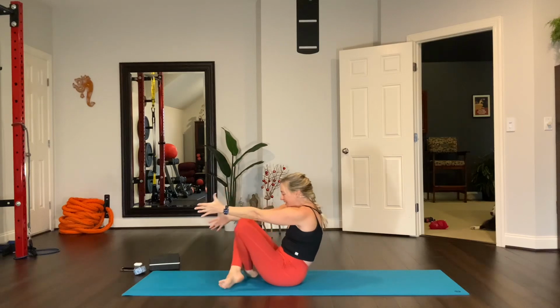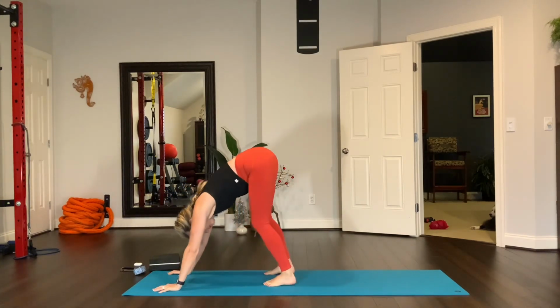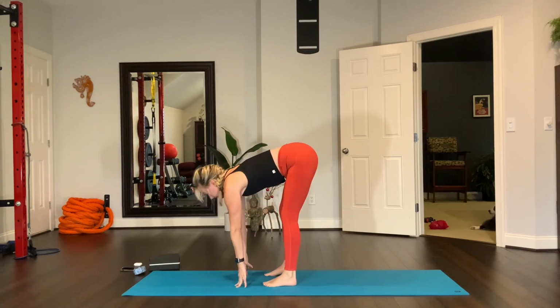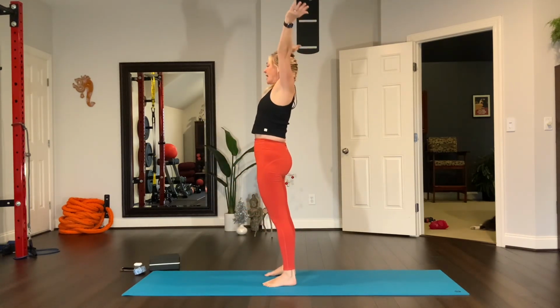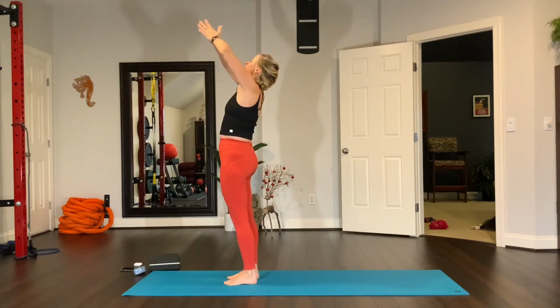Cross your ankles and roll up. Tuck your toes. Forward fold. Inhale and lengthen. Exhale, fold. Inhale, stand tall. Reset. Exhale, bring your hands to your heart. Inhale, reach up, stretch overhead.